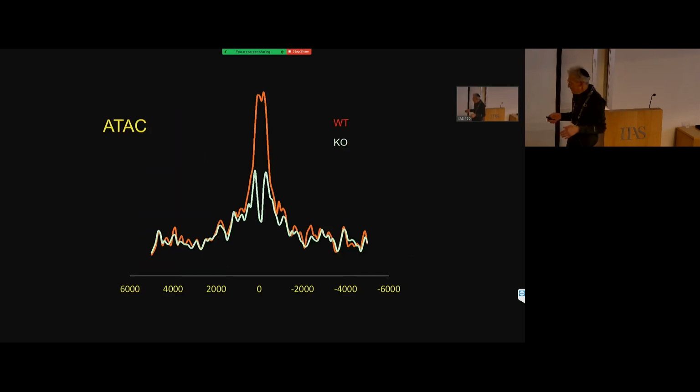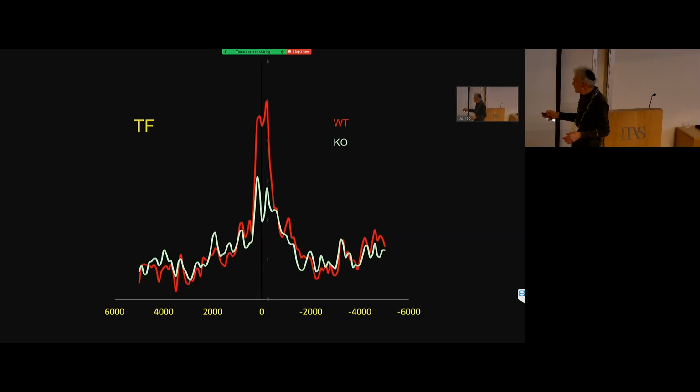Okay. This demethylation causes an increase. Now, using the knockout and the wild type, we can compare what's going on in these enhancer regions. If you take a look at accessibility, you see that in the wild type, these enhancer regions are accessible. They're unmethylated in the B cells, right? But in the knockout, the accessibility goes way down. And the same is true for the binding of specific transcription factors.